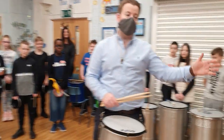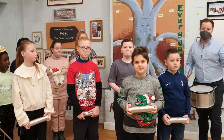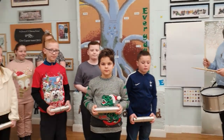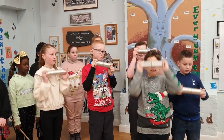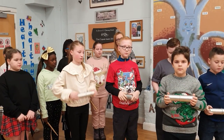Next thing we have over here, we have our lovely shaker squad. Give them a wave, shaker squad. So the shakers are metal instruments that are filled up with little bits of stones inside, and it makes a very percussive sound. So shakers, ready after four, one, two, three, four. I need a lot of energy to play the shakers. Shakers, could you just sit down for us, please?